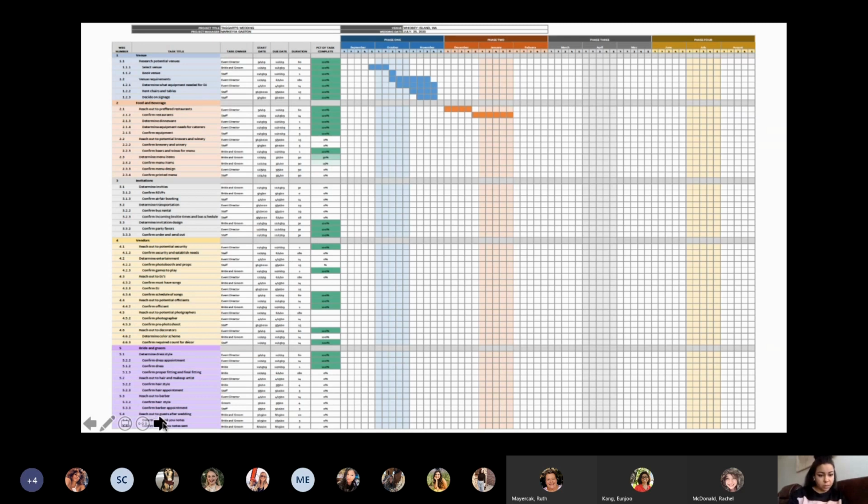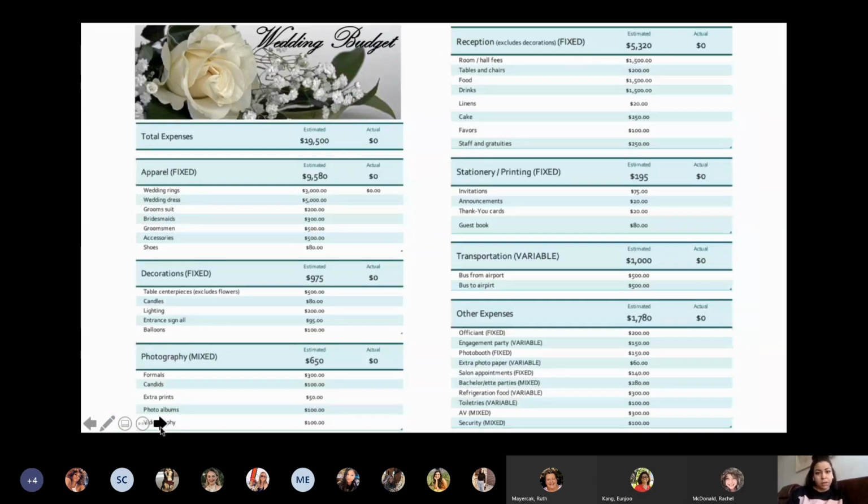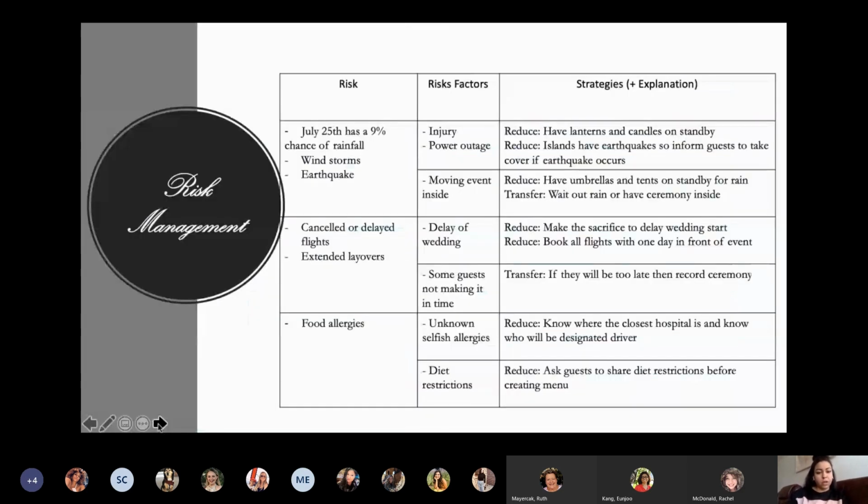You can't really read this, but it's the same. The venue, the food and beverage, invitations, vendors, and bride and groom. Just make sure everything's done in a timely manner. For the budget, I came in under budget until I had people who wanted to come to the wedding last minute. So I had to find some place for them to stay, so a hotel close by, because the Airbnb was already full. So that increased my budget a little bit.